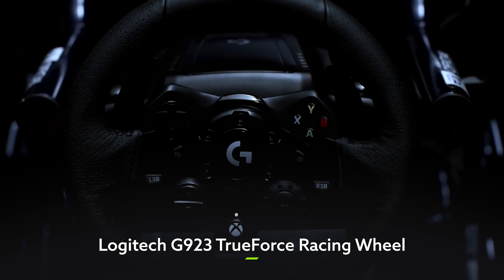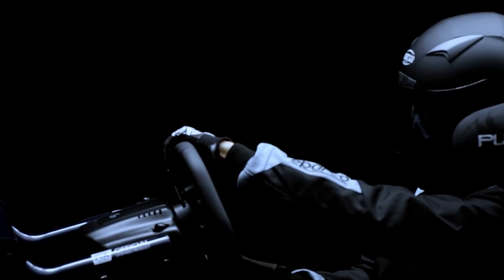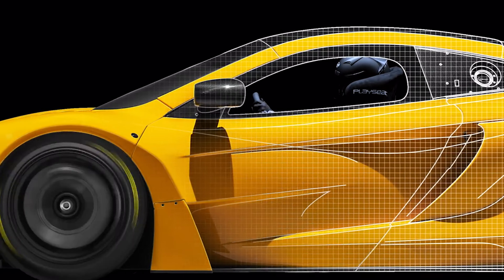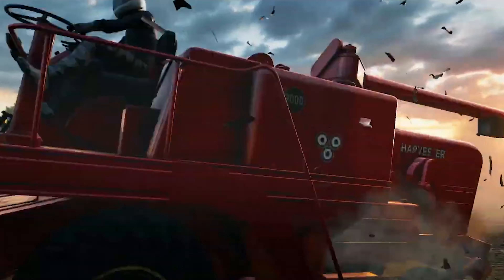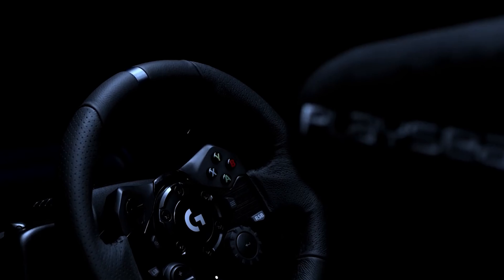If you feel more of a need for speed than a need to crush your opponent's skull with a series of flying heel kicks, the Logitech G923 True Force Racing Wheel is perhaps the lane you should be in. Using its exclusive True Force technology, this pedals and wheels set connects directly to the physics of the game you're playing and uses vibration to create an unprecedented level of realism. The pressure-sensitive brake system also helps you pull off those more delicate manoeuvres, while the hand-stitched leather wheel ensures a high degree of comfort. Gotta go fast after all.